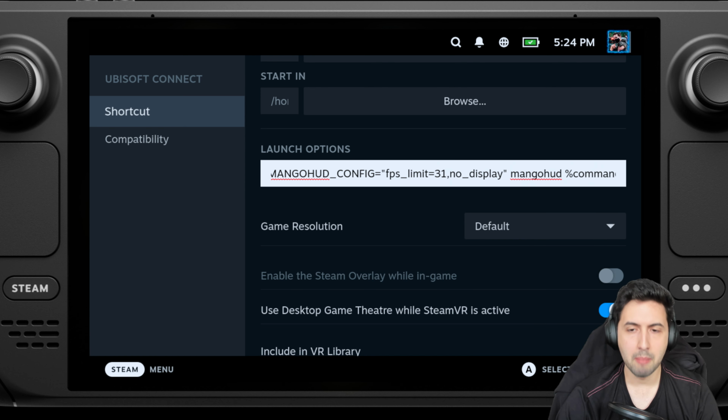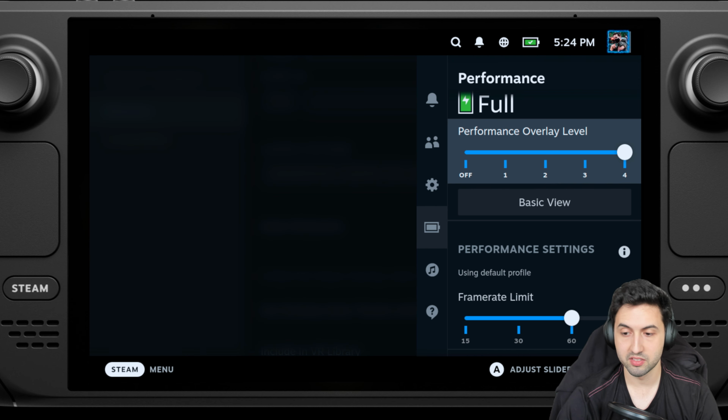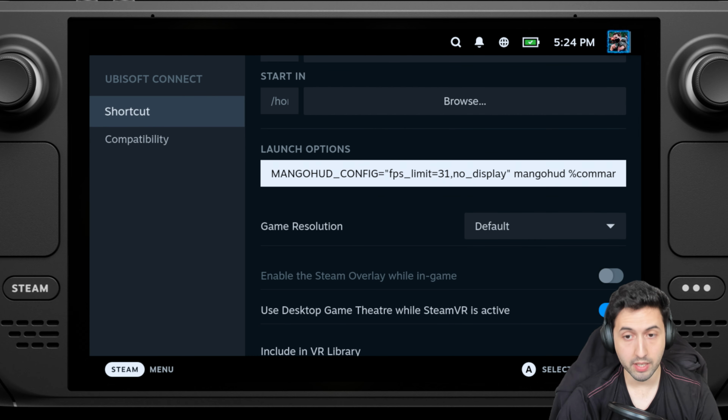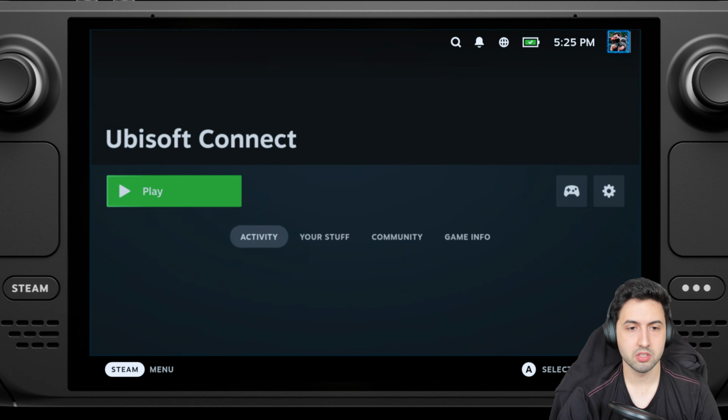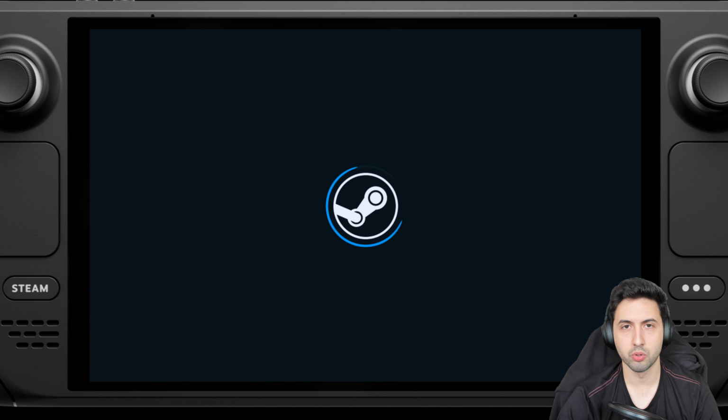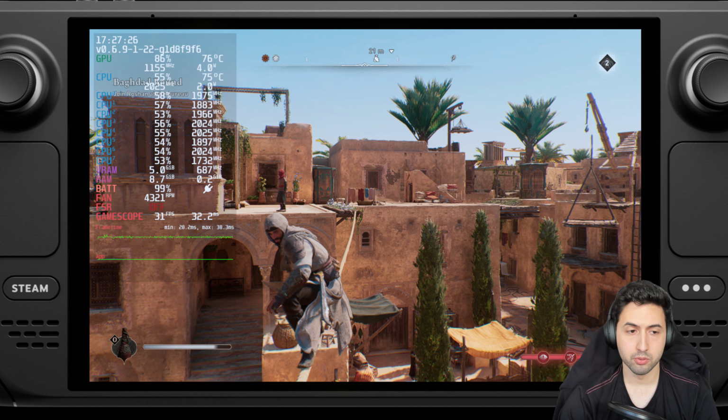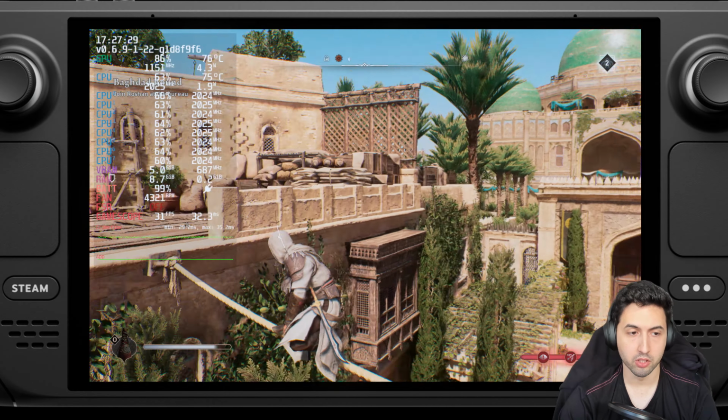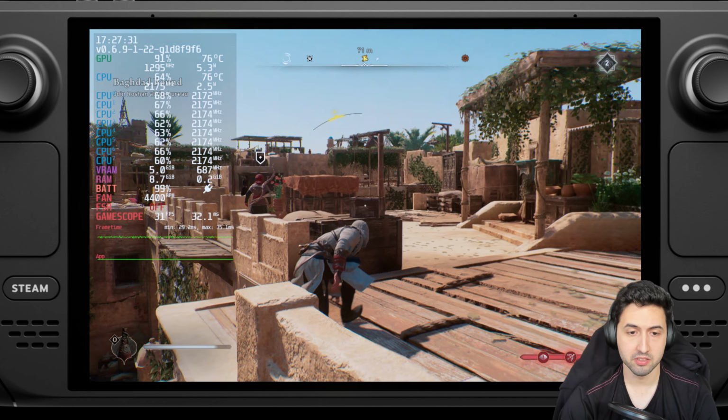And this is a million times better on the input lag part in comparison to SteamOS's FPS cap. That's why I'm recommending this. And it should have better frame times than the in-game FPS limit. So once you do this, it's just a matter of launching the game again. So here we go. Alright guys, back into the game now with the MANGOHUD command for the 30 FPS cap.